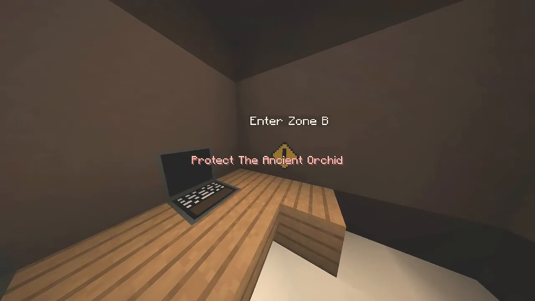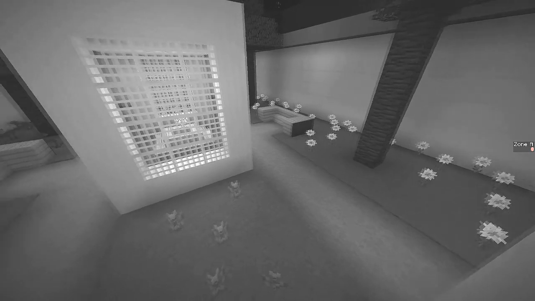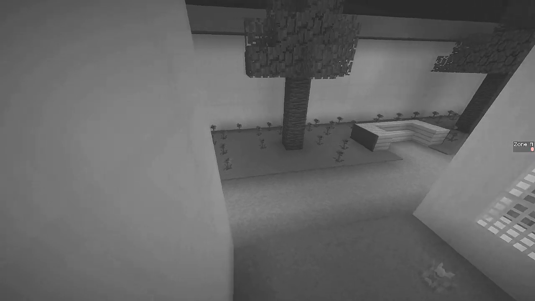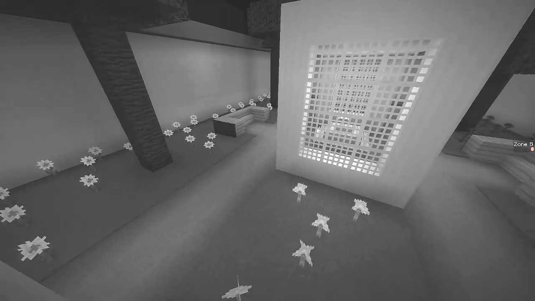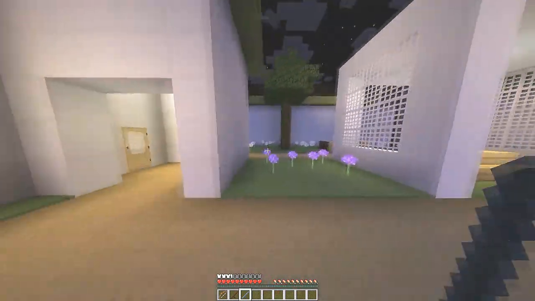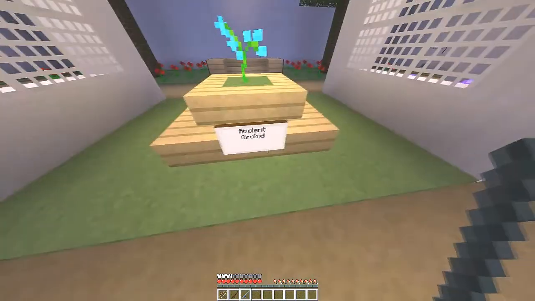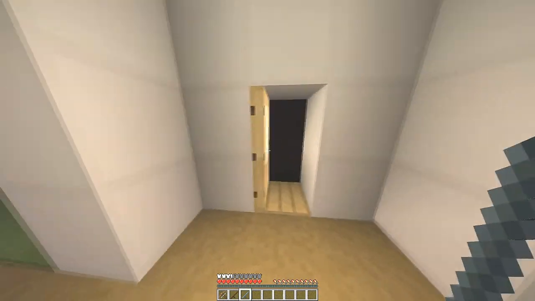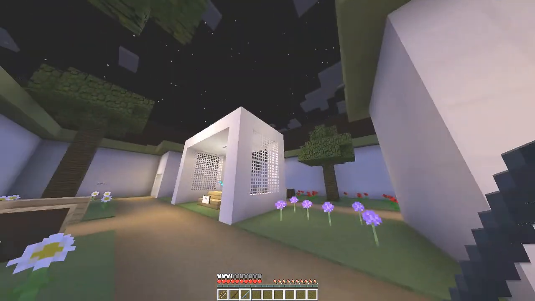Protect the ancient orchid. Okay. Let's look at what we got going on here. Where's the ancient orchid? Is there a certain place that I need to be looking, or do I just need to keep all the bad guys out of here? You know what? I'm going in. Boys and girls, get ready. Oh, here it is. I guess that's the ancient orchid. Yeah, see, ancient orchid. So we can't let those guys touch my ancient orchid. And I got my iron nightstick now, so I am a badass.